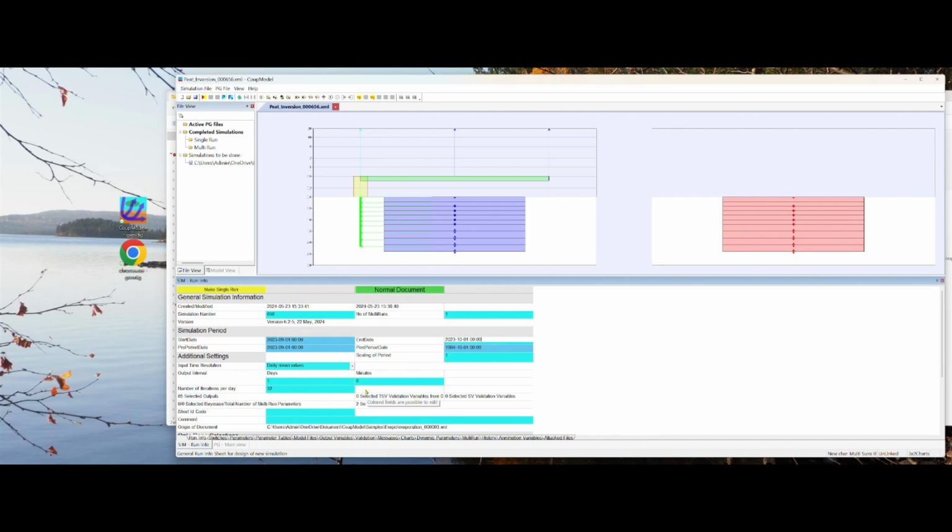Another important setting is that inputs have a resolution, and here it is said that it is daily mean values, because that was used in the previous. But here we could now select another resolution, and we happen to have hourly information. Then we have also output interval. Now it says it will store an output every day. I would like to look to the outputs every 60 minutes, since we have inputs that are every 60 minutes.